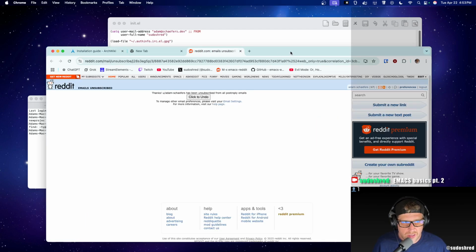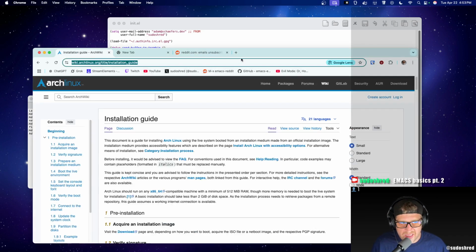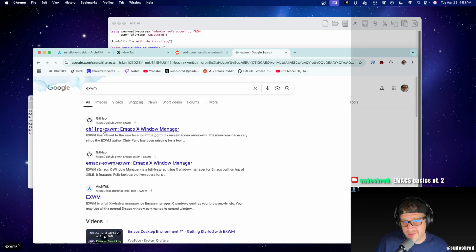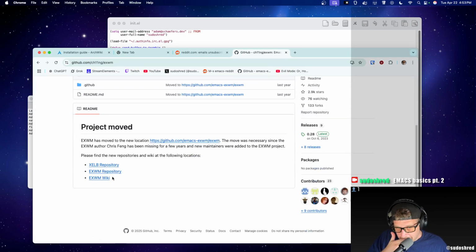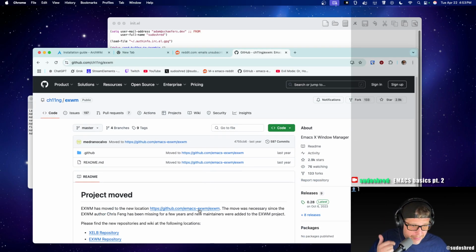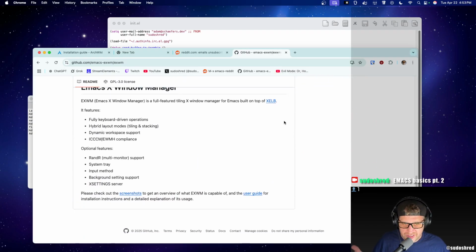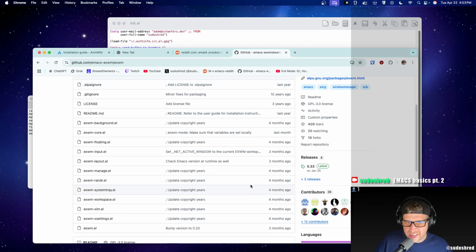If it wasn't, cool. And then, basically, I would say the last things that a lot of people do with Emacs is you can use EXWM if you're an Emacs guy, a Linux guy. So if you can find it, apparently it moved. So here's a repo with EXWM. You can actually have a whole Emacs window manager if you never wanted to leave Emacs. Knock yourself out.